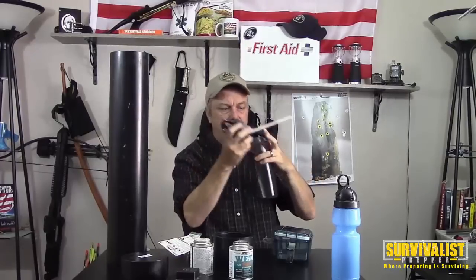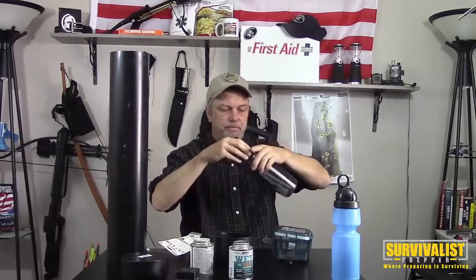Now, as well as the PVC caches, you can use a bunch of different things. You can use box containers as long as they're airtight, waterproof. These come in different sizes. They also have the ammo cache, which is a box that's bigger. You can use the big storage bins. It just depends on the materials you use and how quickly they degrade is how long that's going to last. This should last quite a long time, whereas something like this, or even a water bottle, if you put some plumber's tape around the top, seal that up, who knows how long this lasts underground, but you never know.